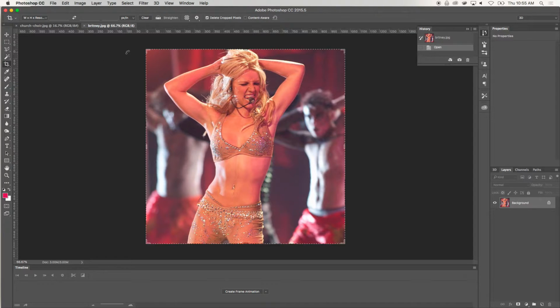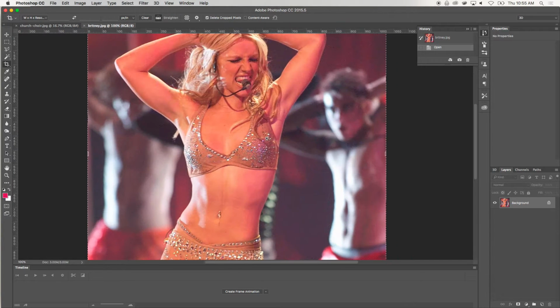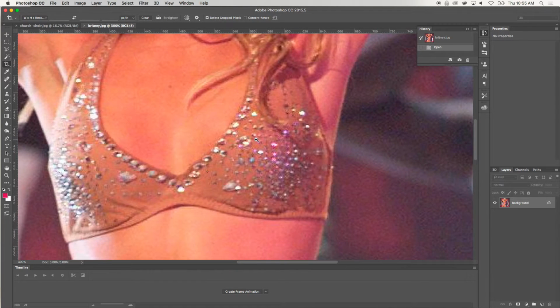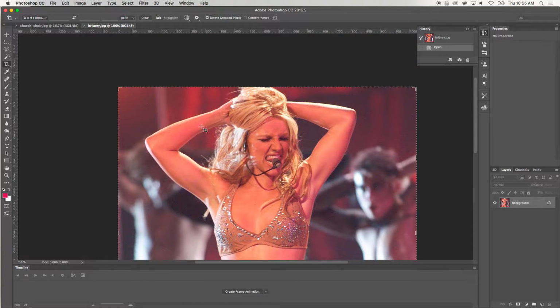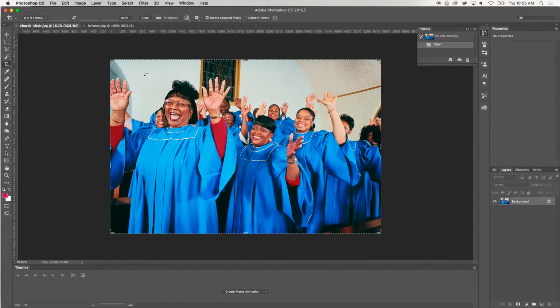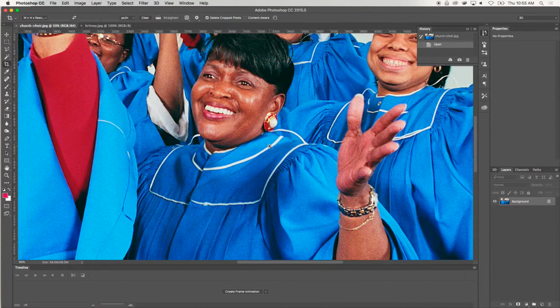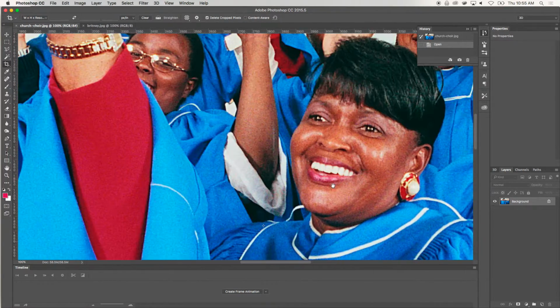Things to note really quick are percentages for each image. This one is at 66.7%. I'm going to use the space bar and command key. I'm going to be using my left hand. I'm a righty, so I use my left hand to select keyboard options, which you're not going to see. But the command and space bar, and then option, allows you to zoom in and zoom out on Britney's chest. So that's 100%, where you're seeing every pixel on the screen, where this is a much higher resolution image. You can see it's at 16.7%. So as I zoom in, that's 100%, okay?